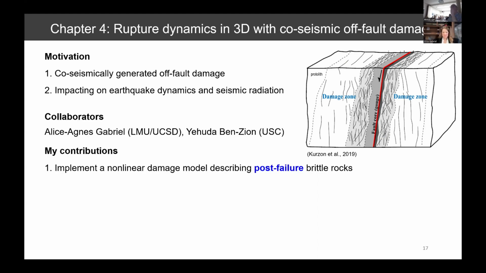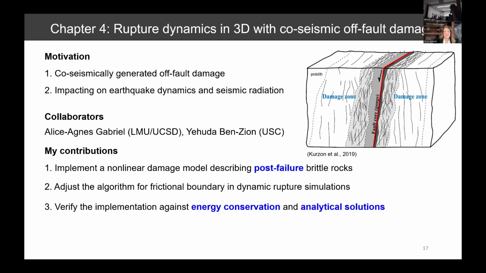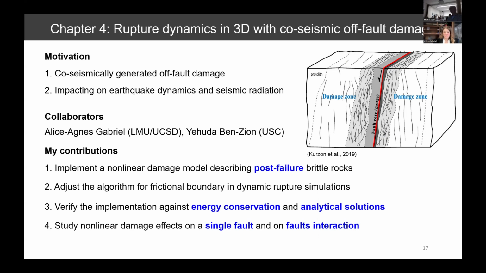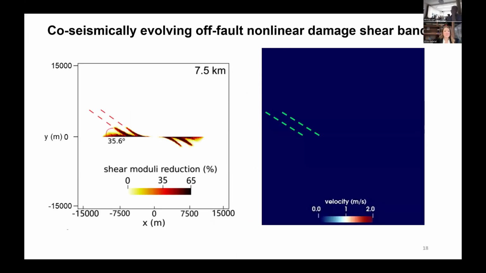In this work, I again implemented a nonlinear model that also describes the post-failure of brittle rocks. That's important for simulating this fault damage. And we also adjusted it for dynamic simulation. Again, we verified the code and we studied the impact of this damage on a single fault and on fault interaction. I will start from the results on a single fault.